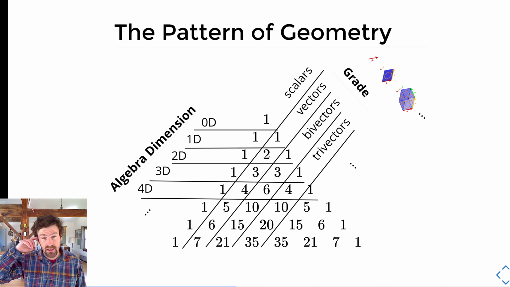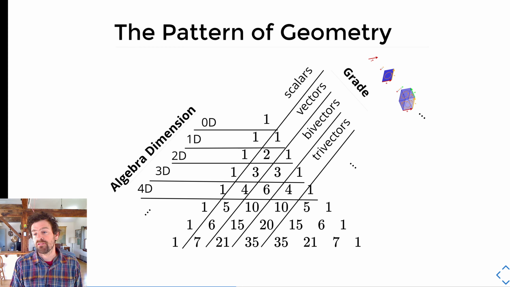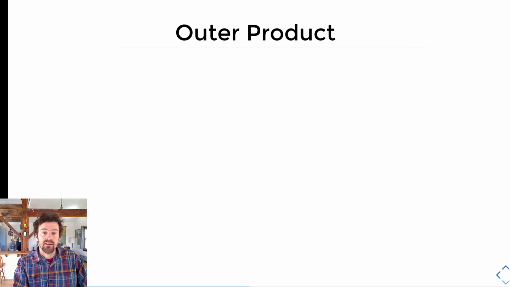This leads you to what I would call the pattern of geometry. Shown on the left is the algebra dimension, and shown on the right is the grade of the objects. You can see that for a given dimension, there are different counts of different grades of objects in the algebra. In 3 dimensions, we would read this: there's 1 scalar, 3 vectors, 3 bivectors or 3 planes, and then 1 volume element. You can see how this grows with dimension, which is one of the scalability issues, for now anyway.